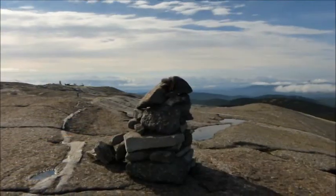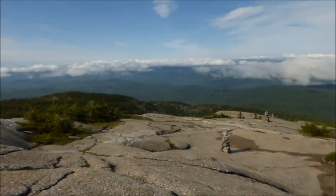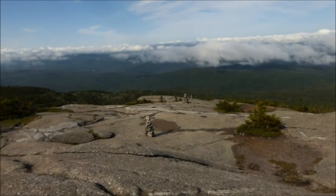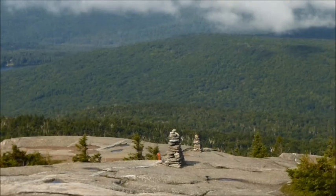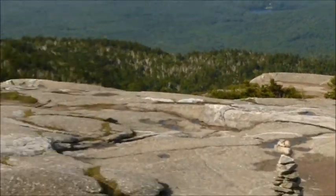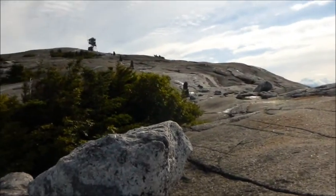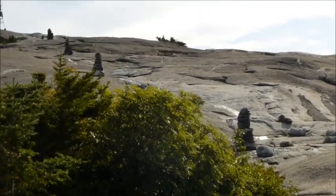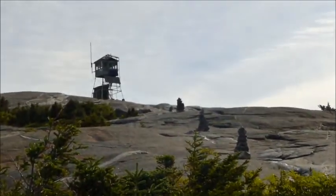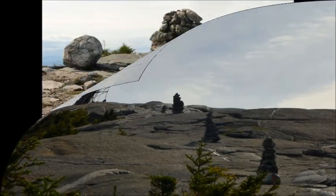Good. Wow, this trail is really marked with cameras all the way up from where I saw that sign. There it is. Nice breeze up here too. Look, still more. Yeah, it's very good. Okay.